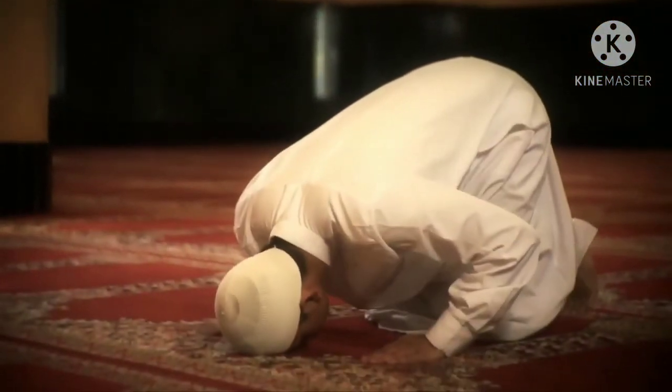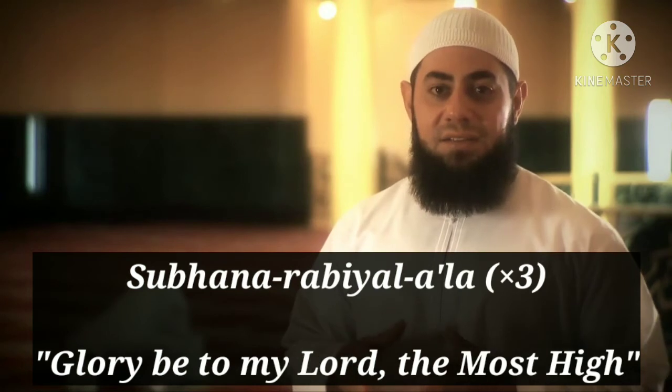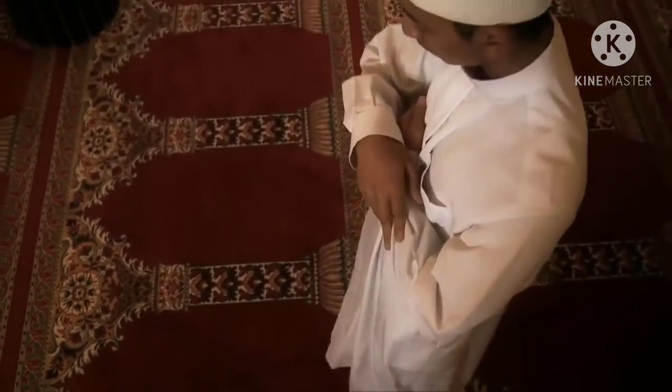Now remember in this position to be prostrating on the 7 bones, and also now you're saying the dhikr, Subhana Rabbi al-A'la, saying it once, 3 times or more. Now you will come back up saying Allahu Akbar into the standing position, and this constitutes 1 rak'ah. Now we are ready for our second rak'ah, our second unit of prayer.